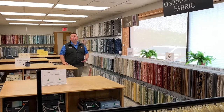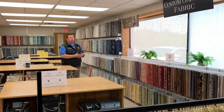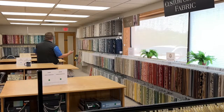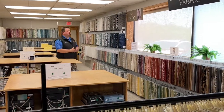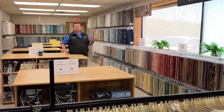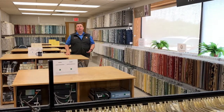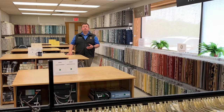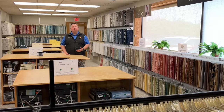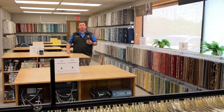Anything you're looking for, we have options for you. Stop at our showroom because not only do we have thousands upon thousands of SKUs of custom ordered fabric, this custom ordered fabric is at up to 50% off suggested retail price. The reason we're able to do that is we've worked hard with our vendors to develop private label fabrics based on the volume we're buying, to get the lowest possible price for you at a per yard charge.